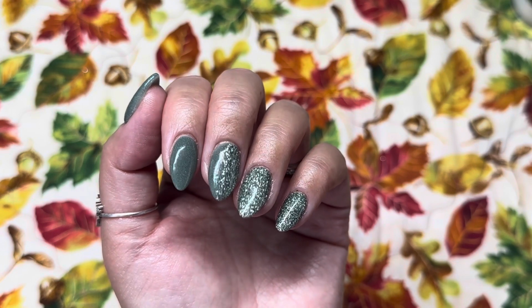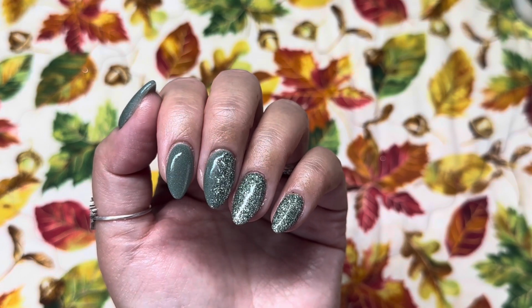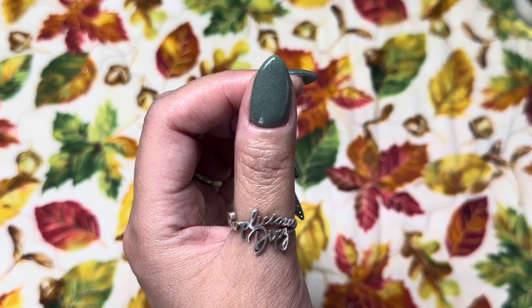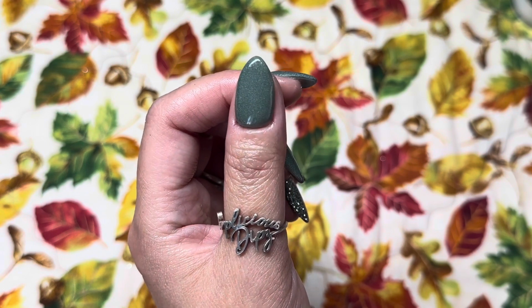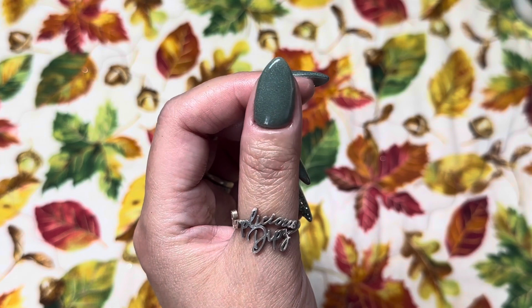I initially thought I would save these colors for Thanksgiving, but they were kind of calling to me, so I'm definitely glad I just went ahead and used them. And I think I was just overthinking the mani. Sometimes you don't have to get complicated with a mani and go crazy with nail art. Sometimes it's nice just to do something a little more simple.